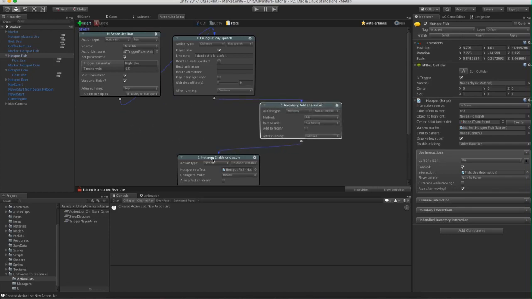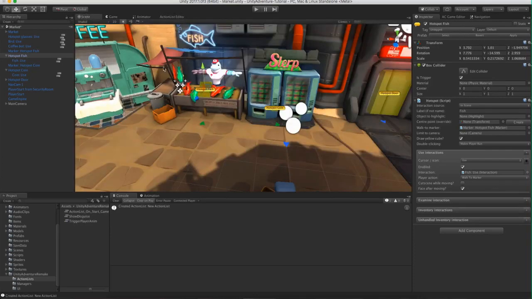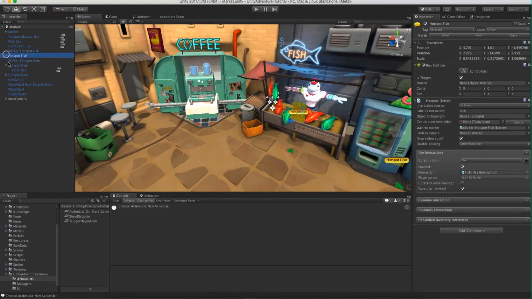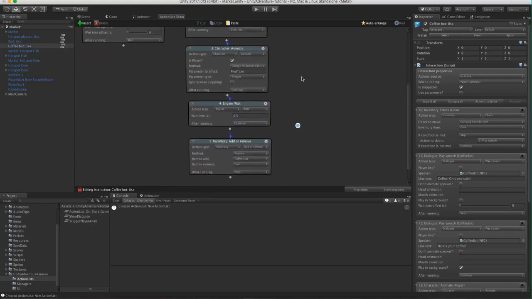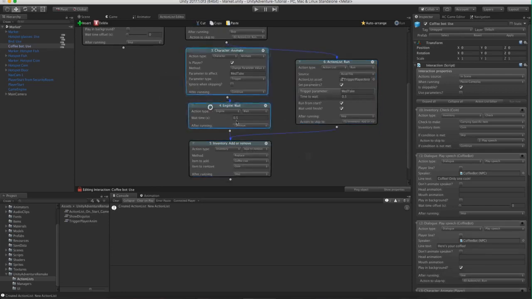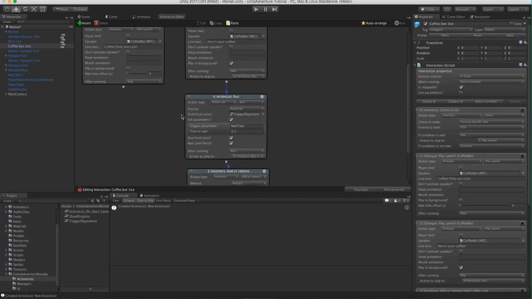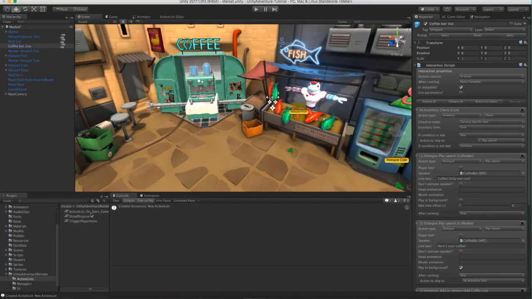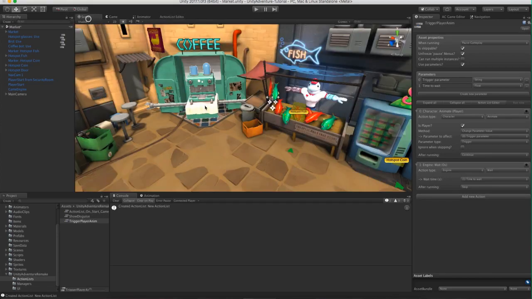Now obviously, if I wasn't doing this as part of a tutorial, I'd probably make this action list to begin with, so I wouldn't then have to go and change these action lists. But this is just demonstrating how you can use it. Same for the coffee bot. I can now remove these actions. And so you can see we're now recycling these actions. If we wanted to change what was going on when we trigger a player animation, for example, if we wanted to play a sound or something like that, we could just add in whatever action we wanted on top of this, and that would be run every time we animate the player.